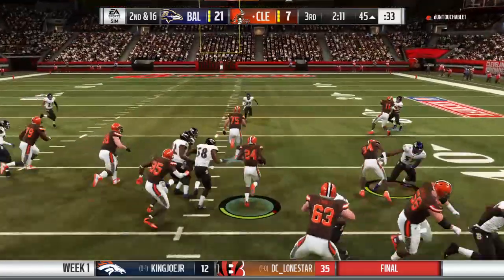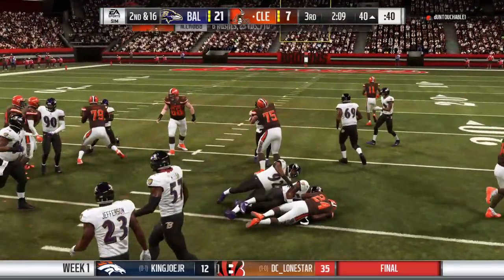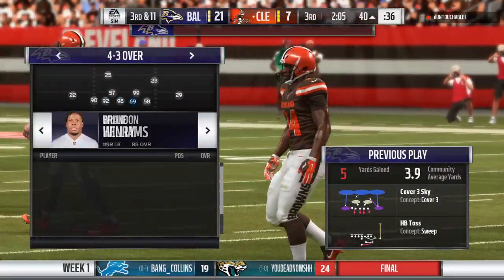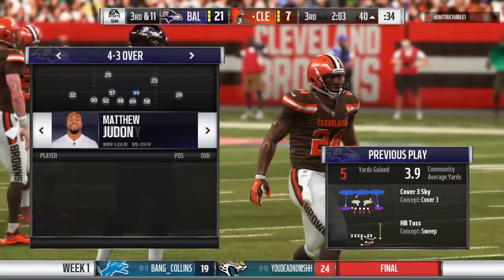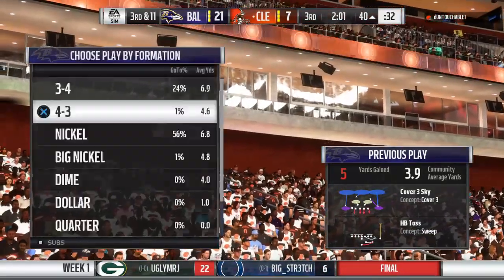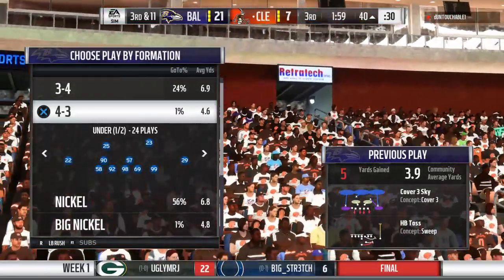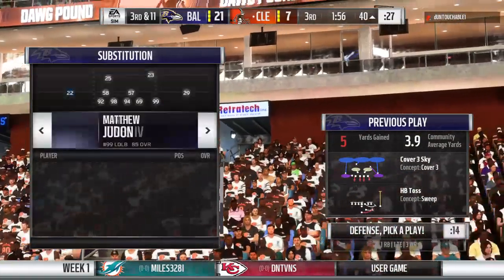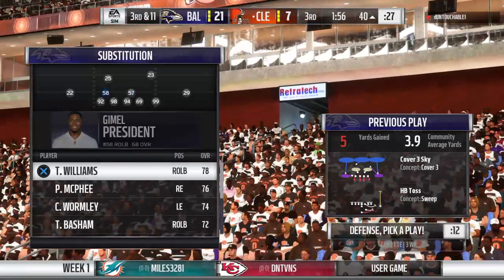They pitch it to Chubb. And he's able to get this one down to about the 40. 5 yards gets him back near the original line of scrimmage as they'll be left with a 3rd and long. He was hoping to get to the edge, but they did a really nice job of forcing him back inside. That's excellent fundamental defensive football. Don't let them outside where they can really shred your defense.